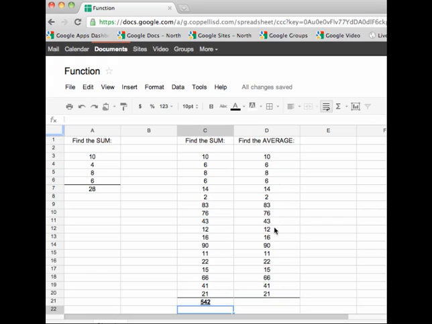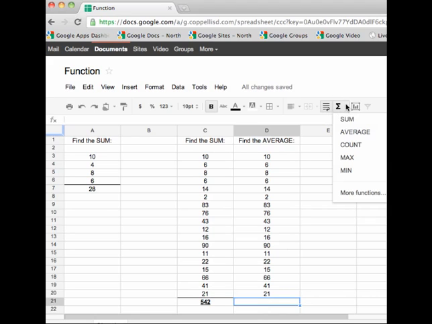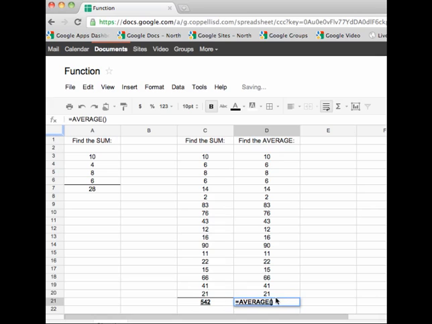The same thing works for an average. Imagine if you had to find the average for all of these things. First, you have to count how many there were, so you'd have your denominator. Then you'd have to add them all up, so you have your numerator, and then you'd have to do the division. Well, I can click in the cell that I want my answer to go in, go up to my function button, choose average, and again I have that blinking cursor in between. So then I click the top one, drag all the way down, make sure I get all of the ones that I want to include in my average, and hit enter. And now I can see the average for all of these numbers is 30 point repeating ones.